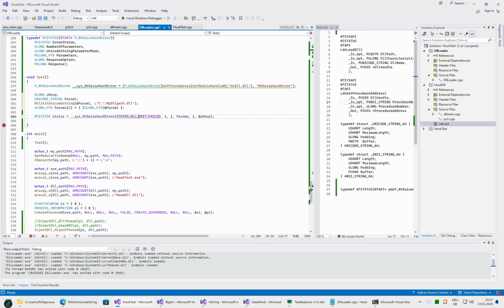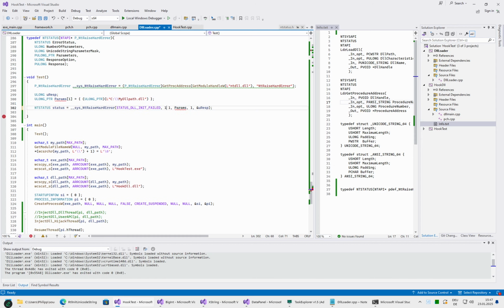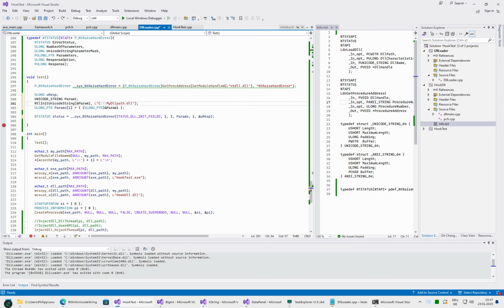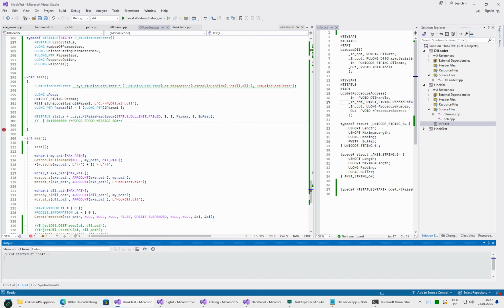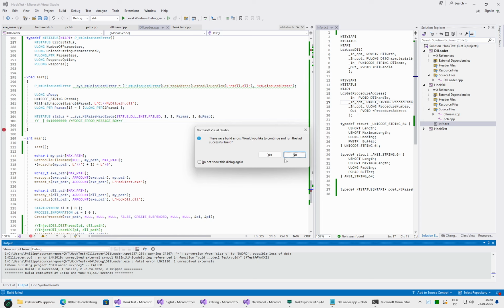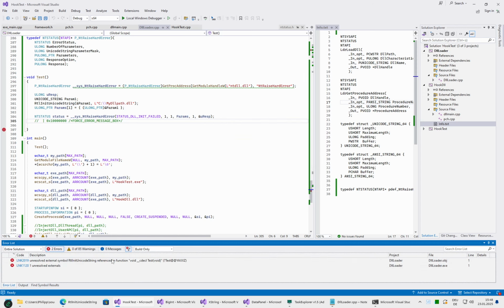Okay, params. We have here our message box, and we should probably re-add the piece of code we removed before. And I will just save this for now. Let's see what we get now. Okay, something's not quite right.